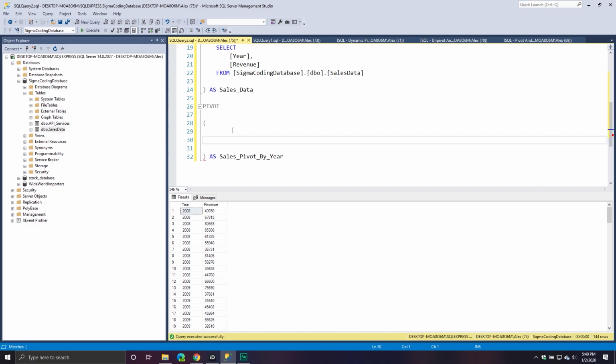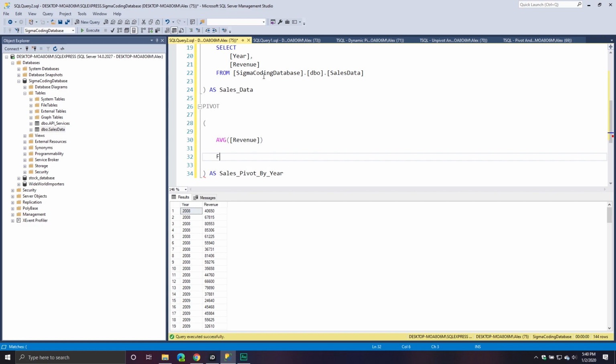Okay, so now that we've done that, we've defined our pivot function, but we haven't defined our aggregation. So our aggregation at this point is going to be very simple. We're just going to take an average of that revenue column, okay? And here comes the fun part. So now we have to specify the years that we want to serve as our column headers.